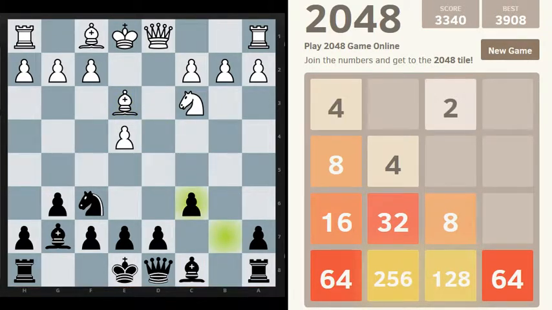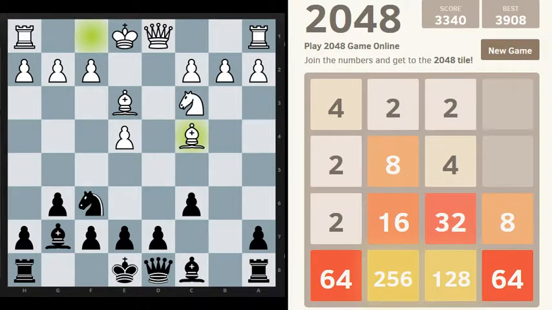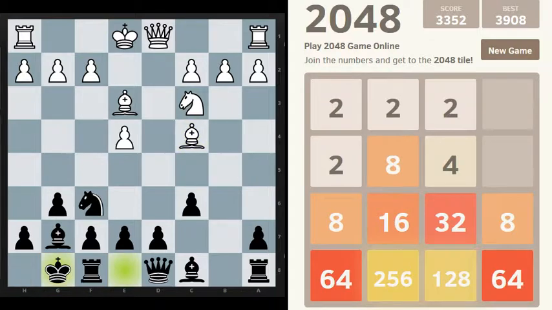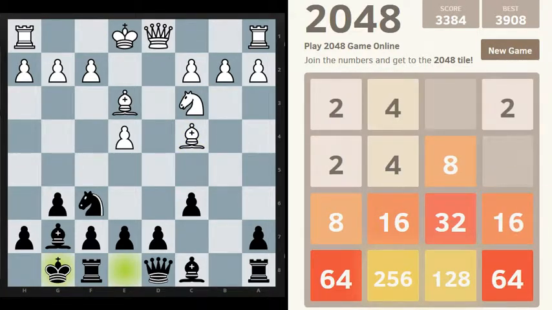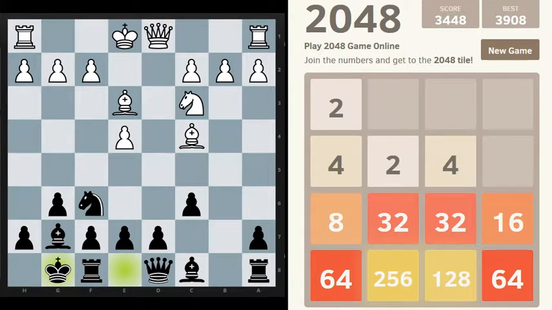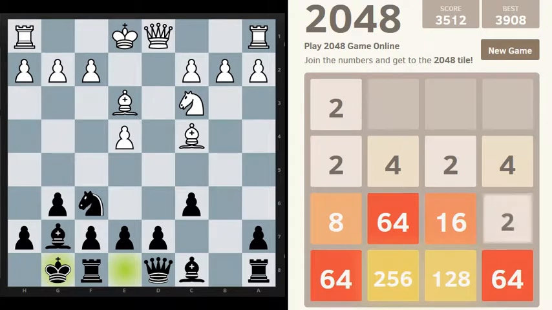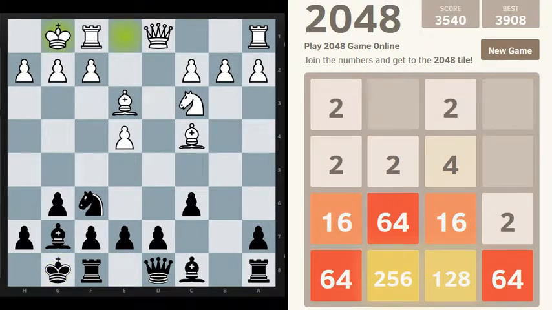Oh, watch me pre-move while I'm doing 2048. Okay. I'm not sure how to play this either, so... Oh, it's not my move. Okay. You know, I need to think of a better way to know whether it's my move. I know there's a noise here, but it's not very pronounced.